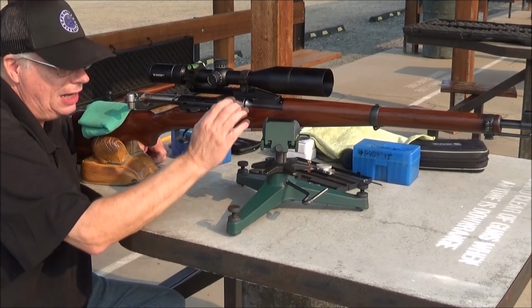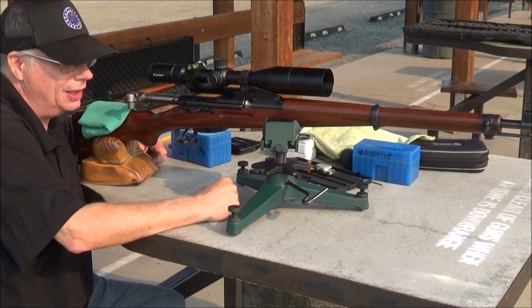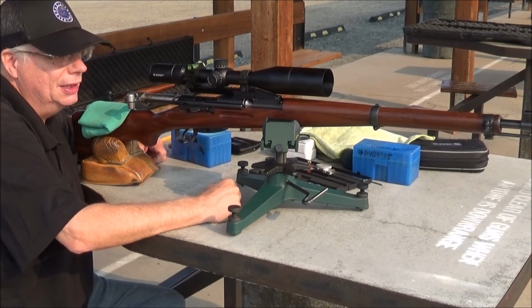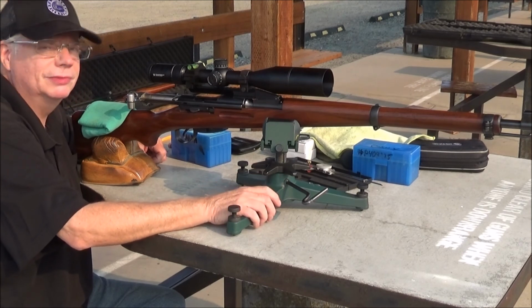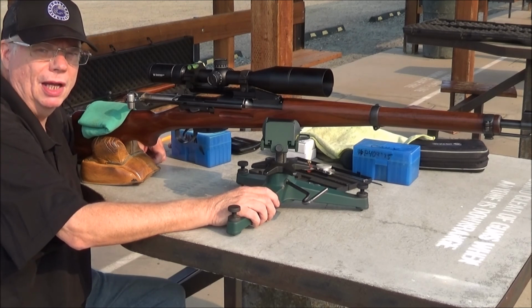Now I have a great deal more respect for this mount setup, and it seems to work pretty well. So at this point, guys, the Bad Ace mount, in spite of the fact the first time out it came loose, which was probably partially my fault. I didn't put enough Loctite on the screw.